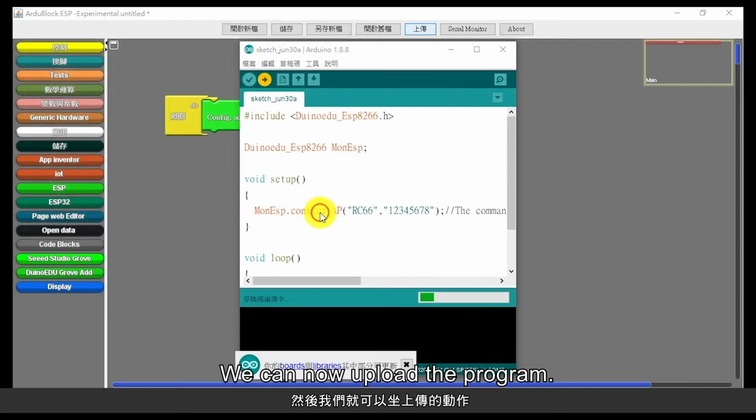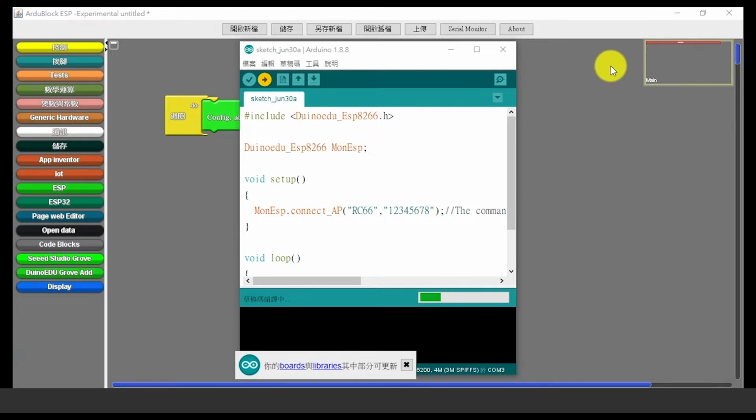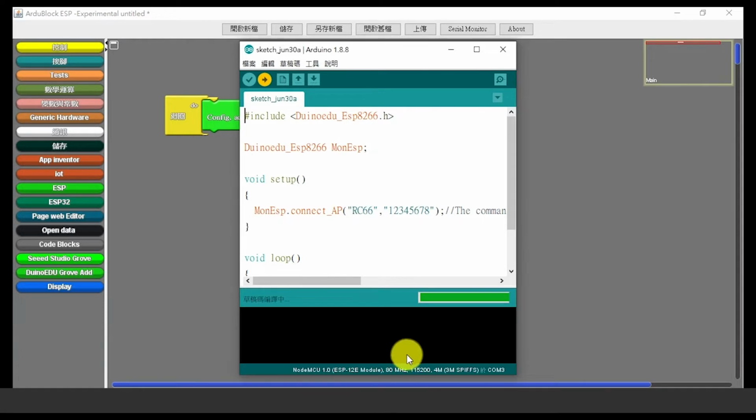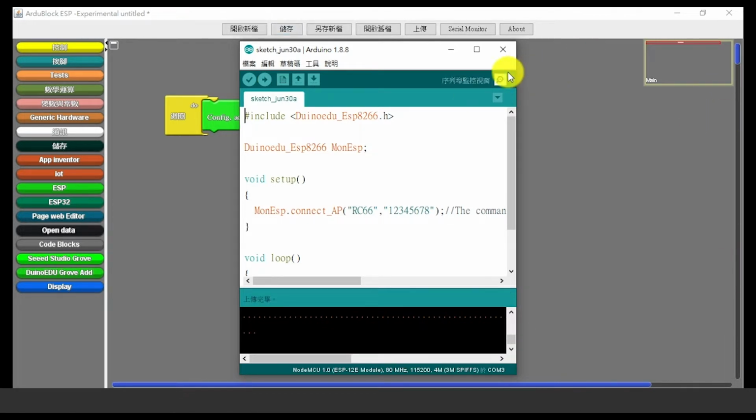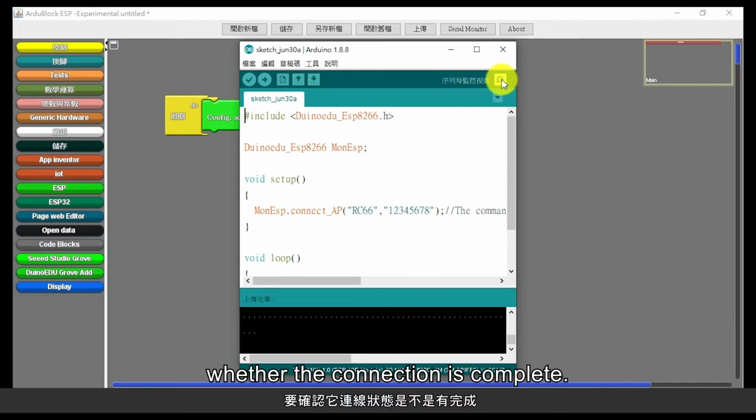We can now upload the program. Click on Save. After the upload is complete, we need to check whether the connection is complete.